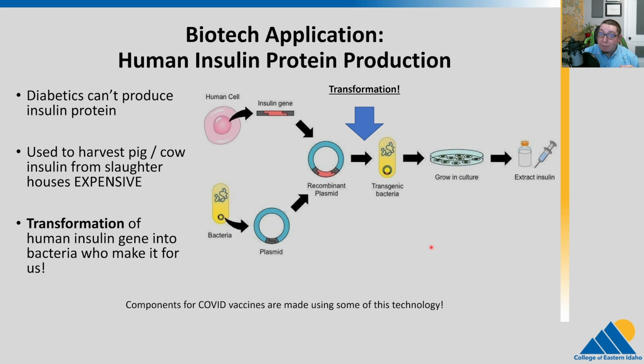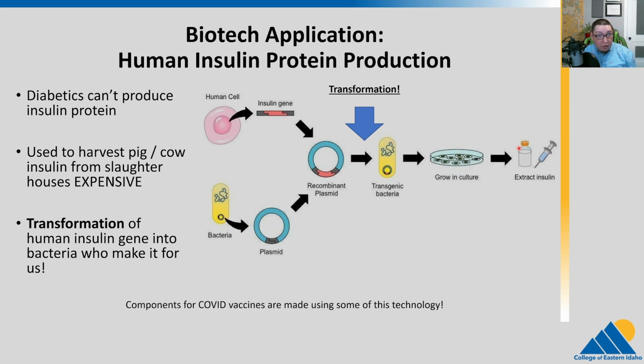In the 1980s, this is where transformation comes in. You can take the DNA sequence from the human genome for the insulin gene and cut it out. And you put it into a little circle of DNA called a plasmid. This process of transformation, we can cause bacteria to take that plasmid into their cell. We then take those bacteria and grow them in a big bioreactor, and they'll make the insulin protein. We extract that, and now we have 100% sequence identical human insulin.